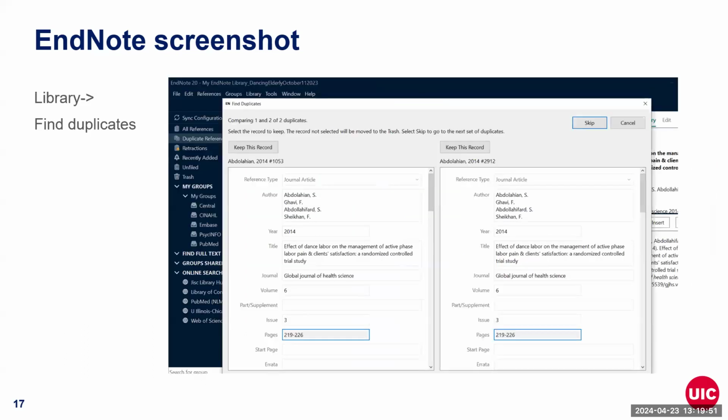But once you set that up, you can go to the Library menu and hit Find Duplicates. And this is what happens: it'll say, okay, here are these two records. Which one should I keep? We want to keep one as primary, but we think these are duplicates. And you can look and say, okay, this is the one that I want to keep, or you can skip and keep going. You can also hit cancel if you don't like to do it one by one like this, which is personally not my preference.